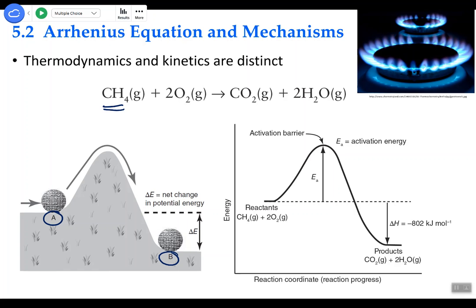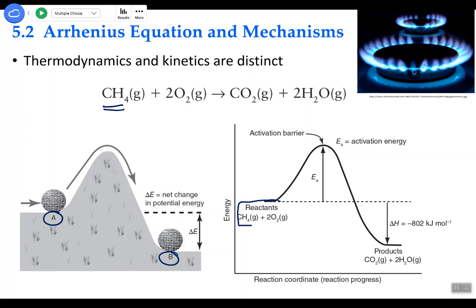It's spontaneous. But if I have a little gas sample of methane, I could hold that for a moment, and it doesn't spontaneously burn in my hand. I have to do something to make it light. I have to add a little spark with my barbecue lighter, for example, or a little spark in my stove to give it that little kick to get over the activation energy barrier. And then this exothermic reaction can keep that heat going and allow the other methane molecules to combust. But I do need to do something. I need to give it a little kick in the butt, a little spark to get it going and over this activation energy.